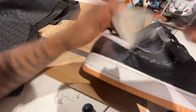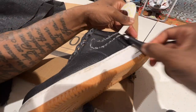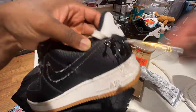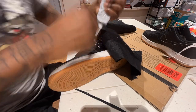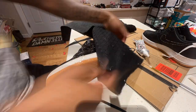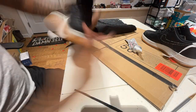So I grabbed my exacto knife and cut very carefully around the edges, but I didn't cut the entire Nike check off — I stopped right at the back hill tab. Then I did my best to get all the string out of that Nike check. For this method I didn't use the tape method; I just put the fabric directly onto the pieces and areas I wanted to glue. The E6000 glue sticks hard — I made a mistake on another pair where the fabric with E6000 actually pulled the leather off the shoe. That's how tight the bond is.